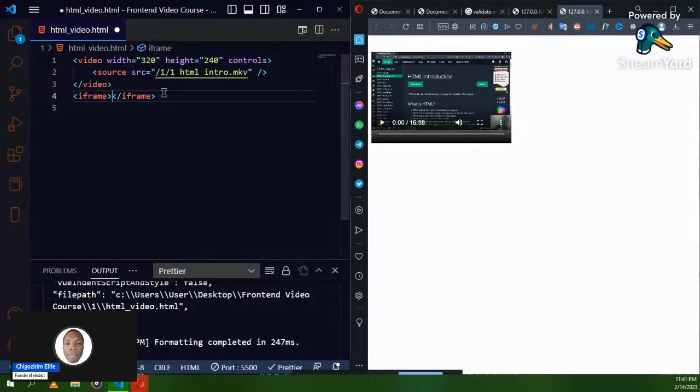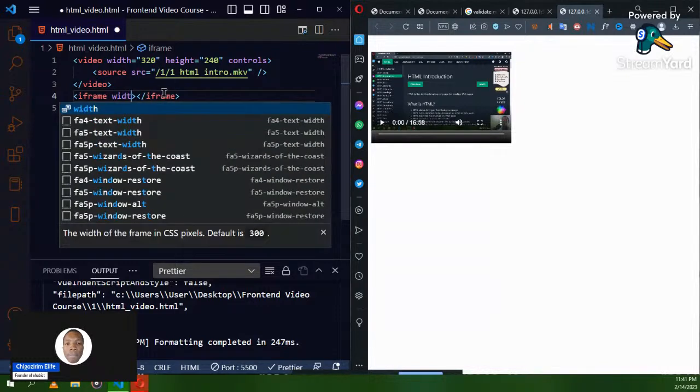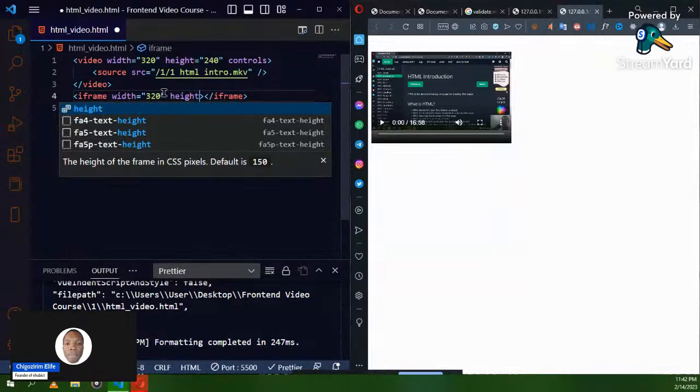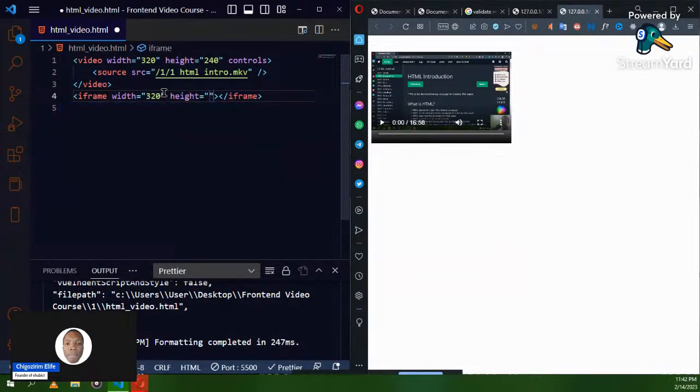So I can use iframe, give it a width of, let's say, 320, give it a height of 240.